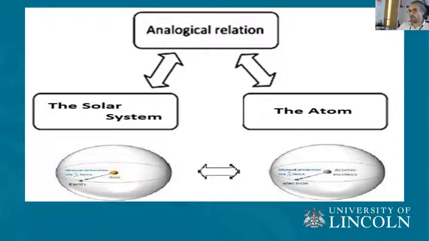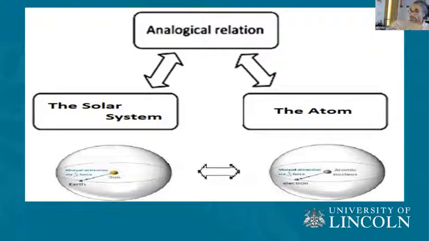Now, the use of that analogy from the teacher's supply presupposes that the student holds a very good understanding of the base situation, the solar system. And they know of those elements that are to be mapped, that are to be related from the base to the target, like I said, the centripetal attractive force responsible for the planet's motion around the sun in the solar system, and the electrons around the atom nucleus in the other.